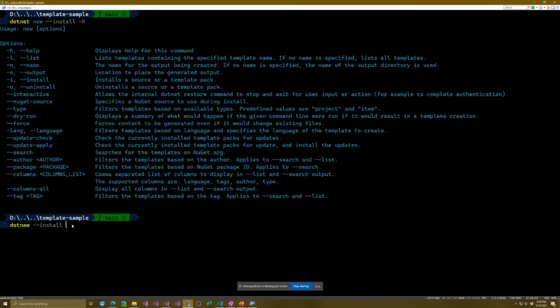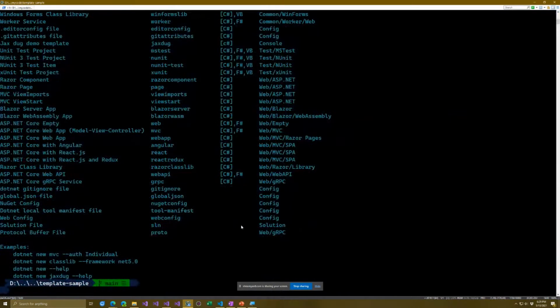But yeah, you can install. I already showed how we can install a Nuget package from a remote source, but now let me show you how we can install it locally while you're trying out your template. So I'll do dotnet new... I knew something was wrong there. dotnet new --install, and then the path to that folder. Let's go ahead and run that.